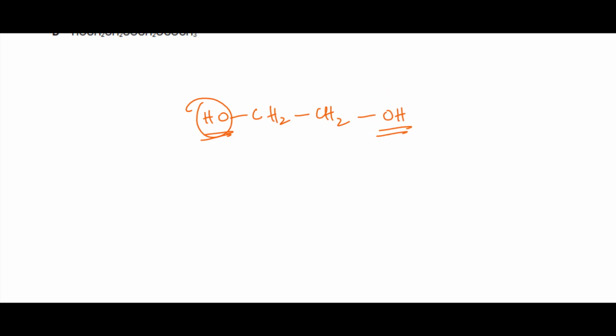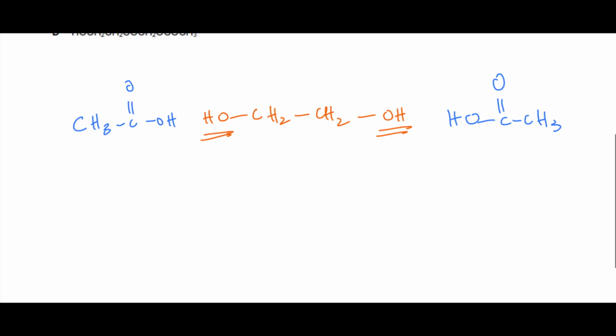and the other will make an ester link with this OH. So let's have an ethanoic acid on the left of ethane 1,2-diol, CH3C double bond O OH, and on this side as well, C double bond O OH CH3. I have drawn the structures in this way so that we can easily make the ester links. I hope you all remember that in an ester link a water molecule is released, a small molecule. So the OH group would be lost from this side and H from this side, then H from here, OH from this side. So two water molecules are lost.